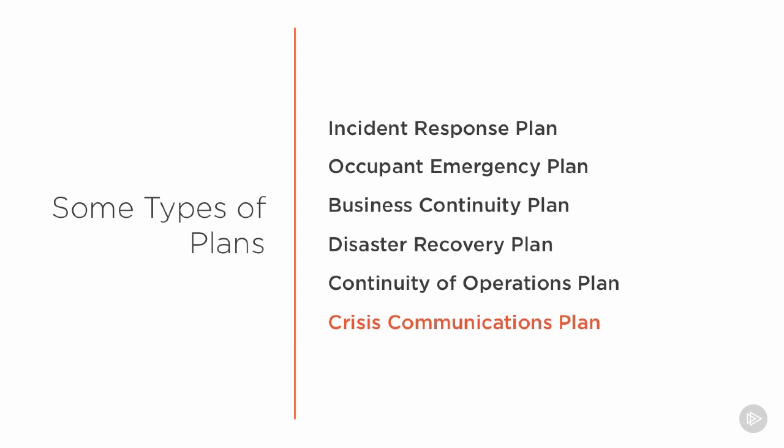We should also have plans to deal with communications. One of the things that can easily compound the impact of a disaster is when the organization has been slow or not quite truthful in how they've communicated. Everybody can see that the building's on fire. It's no use trying to pretend it's just a barbecue. And yet this is where crisis communications become so important. Do we have trained people that are able now to go out and communicate effectively with the media so that the right message about our organization is being shared? We often say today, we have to share our information at the same speed as social media.